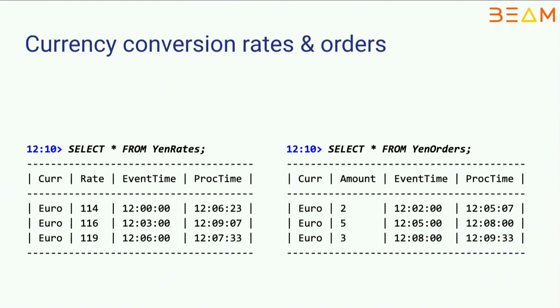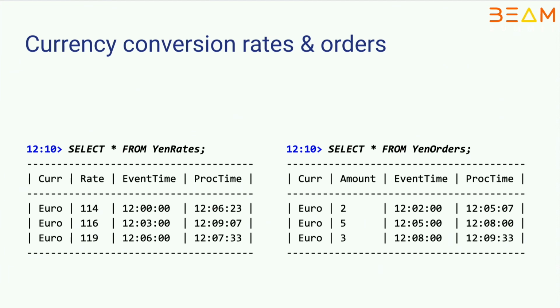So going back to our example data set, we had originally the rates table. That's the same thing that we had before. So now let's look also at orders. So these are orders saying, hey, I've got an order for 2 euros and I want to convert that to yen. So we want to join these together, and we want to do so in a way that uses the proper rate, the way that we've defined how rates work, for the event time of the given amount.